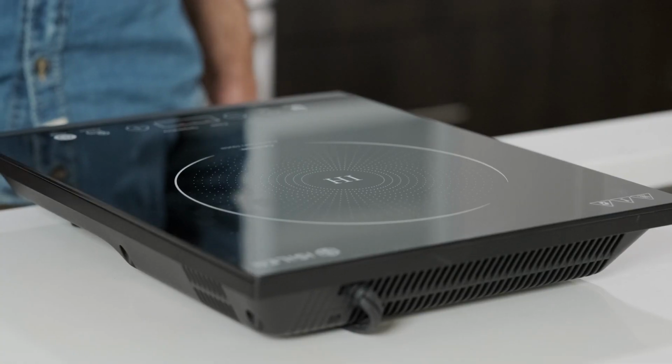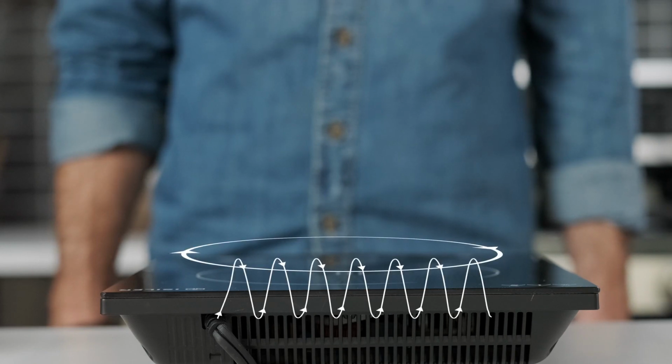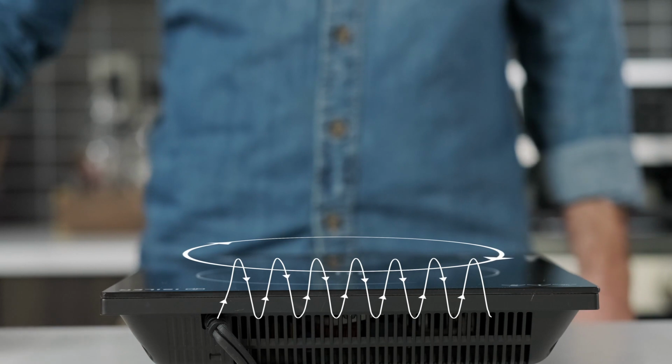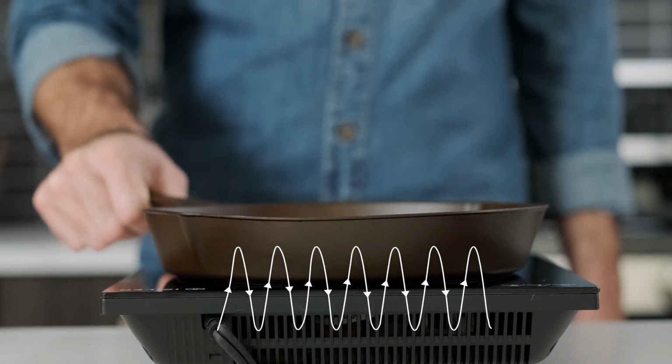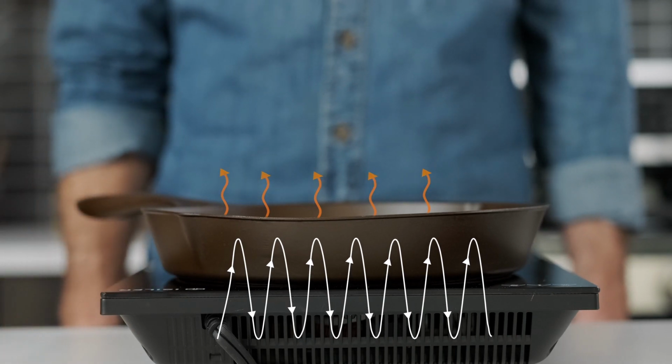With induction cooktops, the heat does not actually come from the burner. Because induction burners produce an electromagnetic field, they do not generate heat. However, when using a conductive material such as iron, the current travels through the cookware and generates heat. So it's not the burner that's creating the heat, but the skillet itself.